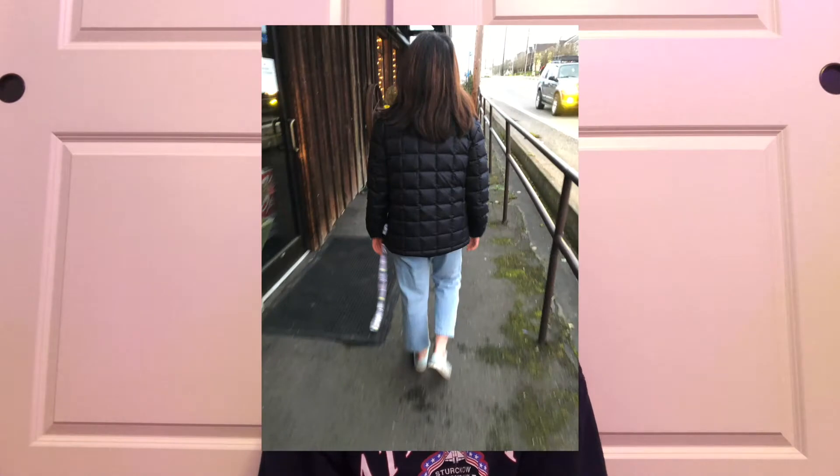I feel like I start every video talking about my hair, but honestly it's in trouble right now because the bleach has grown so much past my roots and I need to retouch it. I was out with Shweta today putting up signs and she commented on it and took a picture, and in broad daylight it was shocking. Anyways, hi guys.